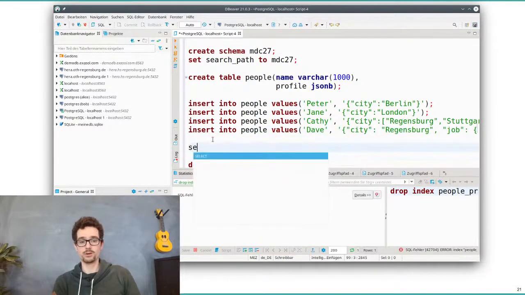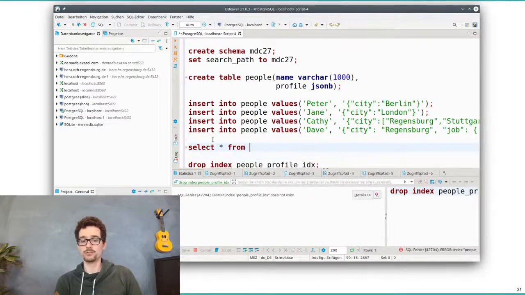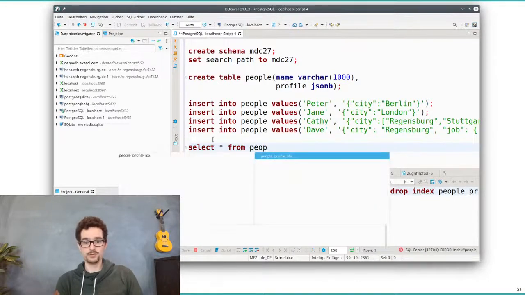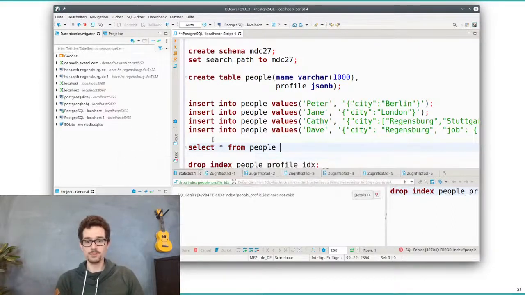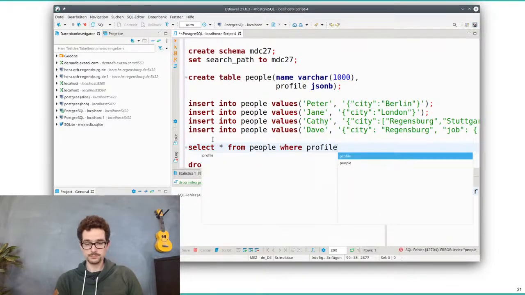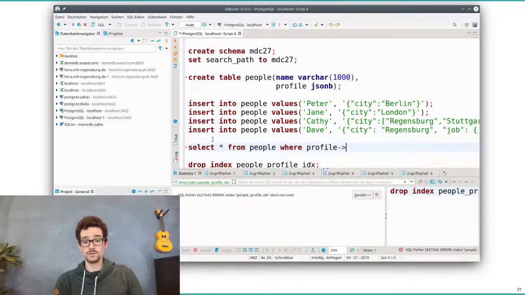Let's first take a look at how our query is. We want to find Dave. Select star. There are so many questions now in the chat. I will come to all these questions when I go to the next slide. So simply write your questions there. So give me the people where the profile, I go into the field job, has the company SAQ.